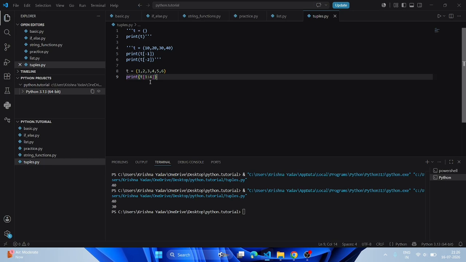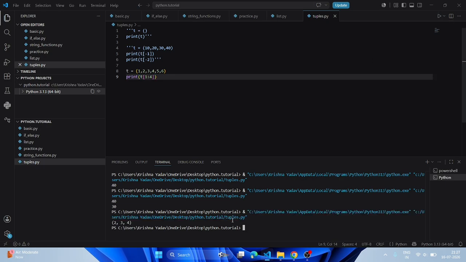Like there are a total of 5 indices, so it will start from 0, and the last index will be n minus 1, meaning 5 minus 1, which is 4. You can see the answer: the answer will be 2, 3, 4. I hope you are all clear. The output is 2, 3, 4.